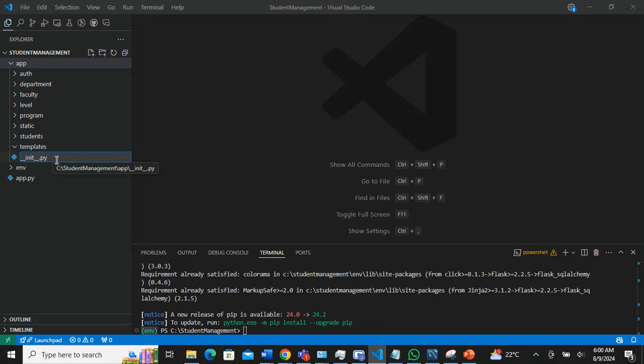It also allows us to set up our configurations and build our application factory, which is the create_app function. This file contains a function commonly named create_app, which is the place where we set up all our configurations, like the database configuration, the mail configuration, the session configuration, and other configurations which you will see as time goes on when we complete this application. It's very important and makes your work look neat.